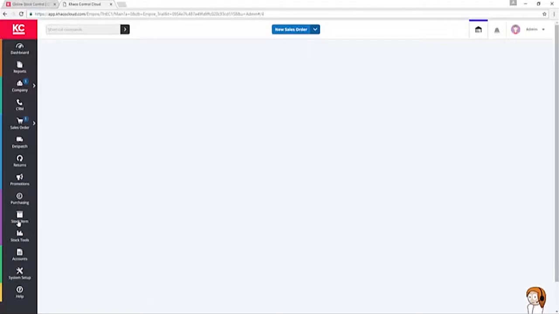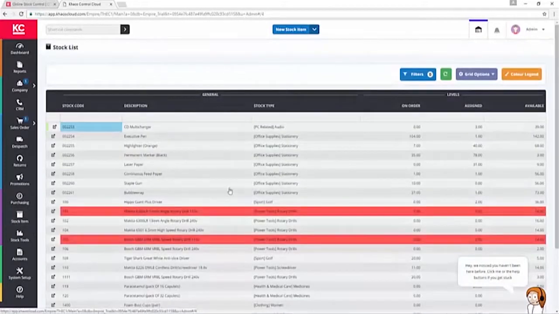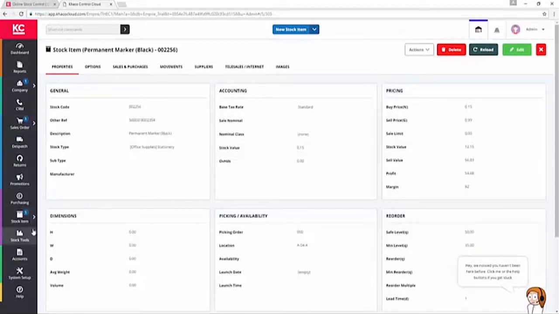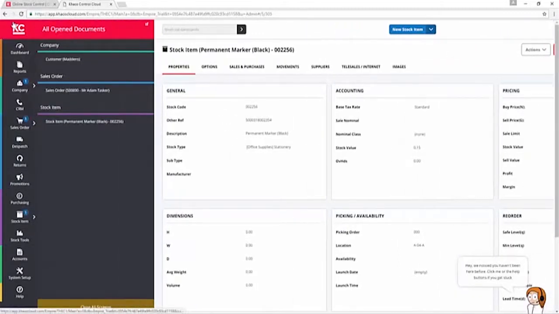And for example, a product, we can then access all of those records that we've got open really quickly by clicking on our KC button, and it shows us all of the documents we've got open at the minute. You'll notice that you've got that little 1 next to each of the screens we've got a record open in. So you can see you've got a sales order, a company record, and a product open straight away.